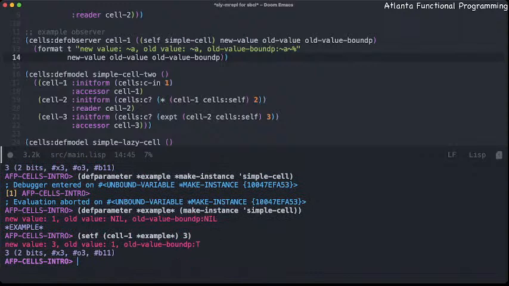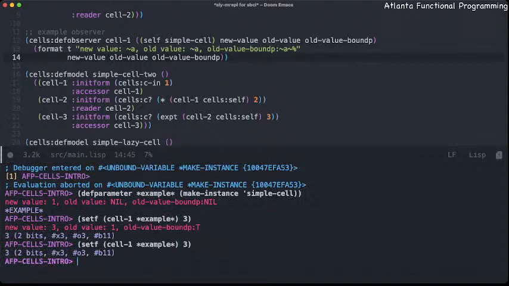Okay, so we now know that we have this example where we're setting the value to 3. If you try to set the same value again, you're going to notice that it did not actually trigger the observer event. That's because change propagation, change events actually validate and verify that a true change actually occurred.